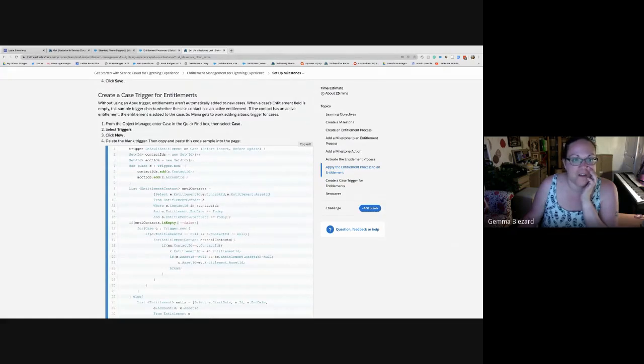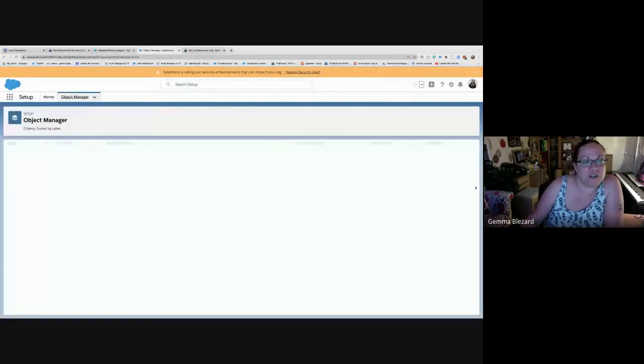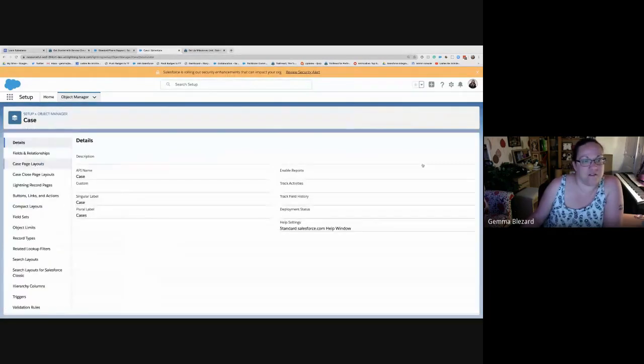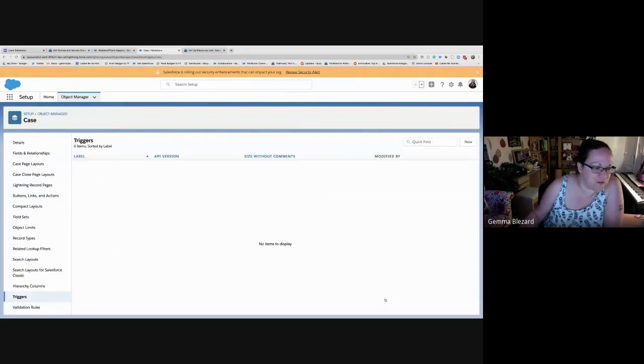The next thing we've got to do is go to our Object Manager, find the Case object, and then create a new trigger. This is just so much fun. So we go to Object Manager, click Case, and we go further down the left, you've got a thing called Triggers. And we can create a new trigger straight away. Now, you can't create these in a production environment like this. You have to do it in a sandbox and then deploy it up using a change set or other tools. But in a Trailhead playground, you're generally okay.